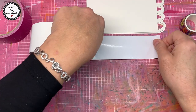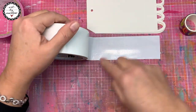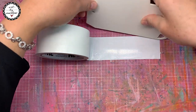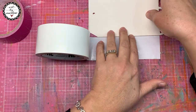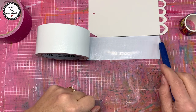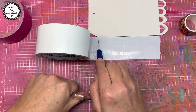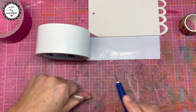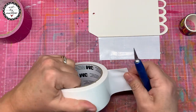I'm gonna just measure a bit next to the tag and I'm sticking it onto my cutting mat. And I'm gonna cut it with a craft knife just in a while, but I need about 5 strips of the 3M tape, but it's a bit too thick, so I'm going to cut it in half in a while. So I'm just going to measure how much I need and cut it off, stick 3 strips down, and then I'm going to cut them in half.